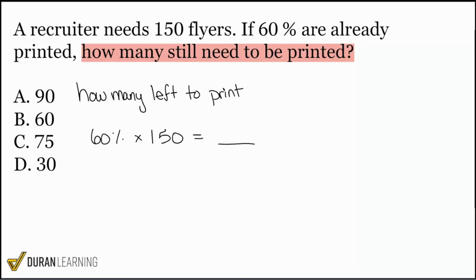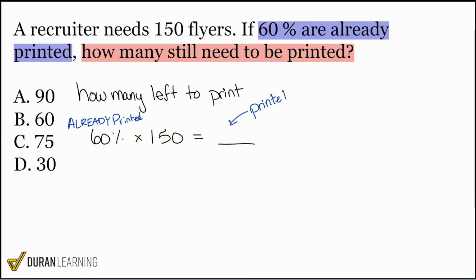Who knows? Ooh, I love that comment right there. Already completed. Yes, right over here. 60% are already printed. So already printed. What does that mean, everybody? It means that over here, we're going to get the number that have already been printed. See, this is what happens when you just take a look before you begin, because you might notice if you're on the right path or not. Let's calculate and see what that's going to turn into.